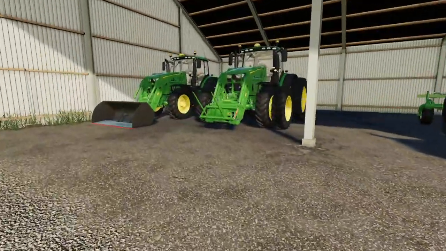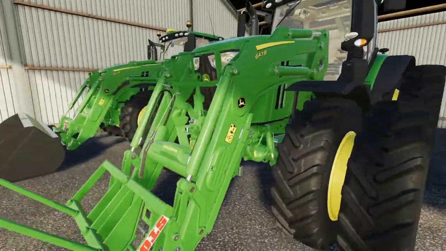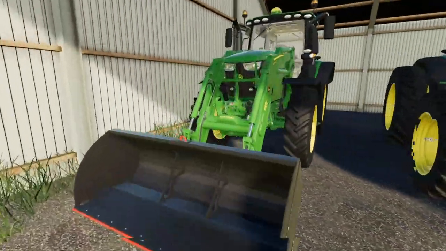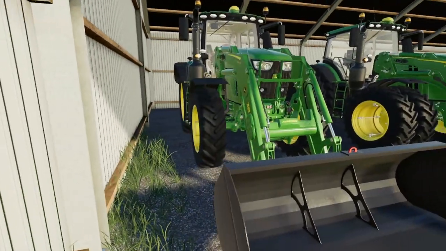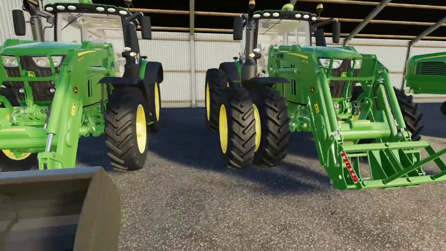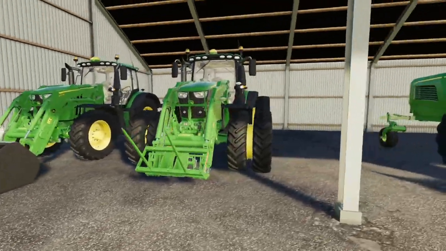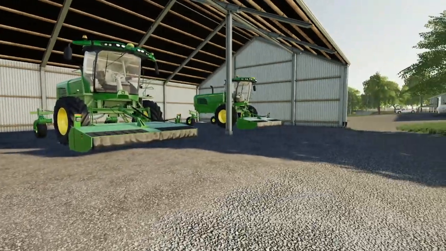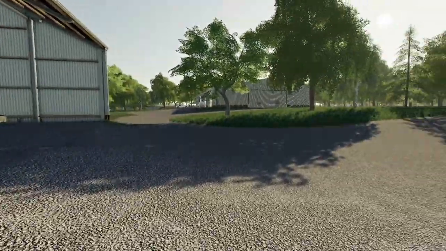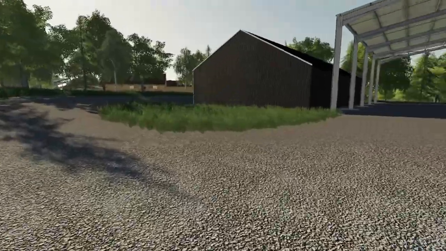We've also got our two 643s out here. One with the bucket, one with the bale spike. And that's our fleet for hay, straw, baling. That's all that.